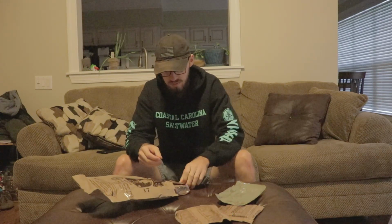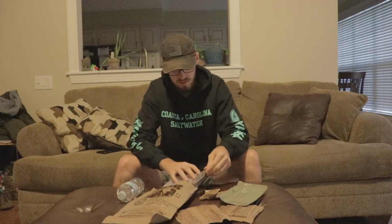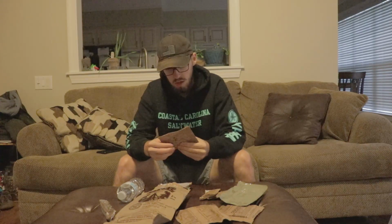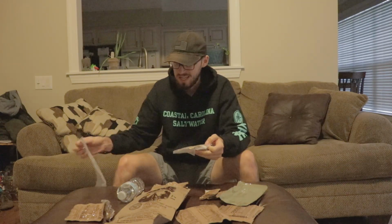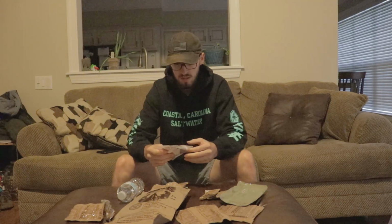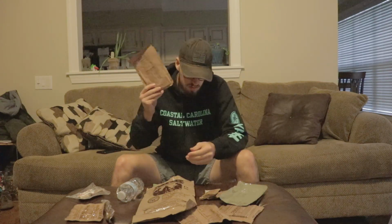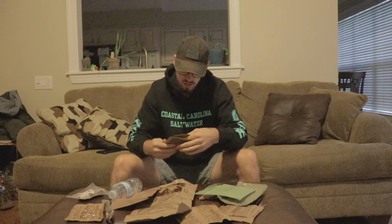Wheat snack bread. Table syrup. Peanut butter. A spoon. Almonds, okay. We have a beverage bag. I have a water bottle, so we won't be using this. I don't know what this is. This is like some random stuff. This is the powder for the drinks. We pour that into here and it makes things. Warm up thing, pork sausage. It's like a little hot pocket.